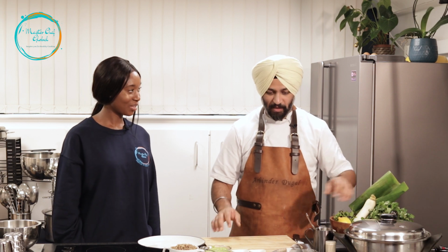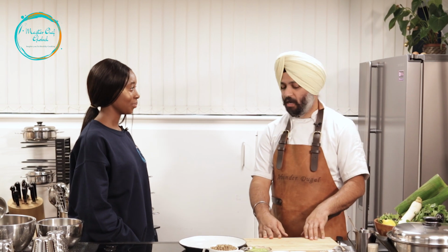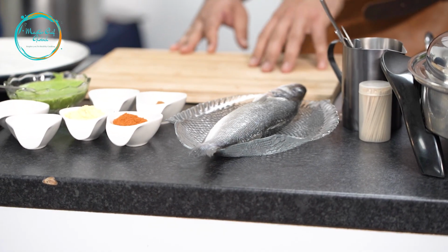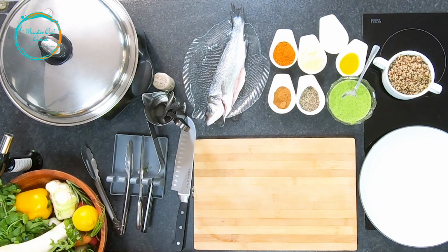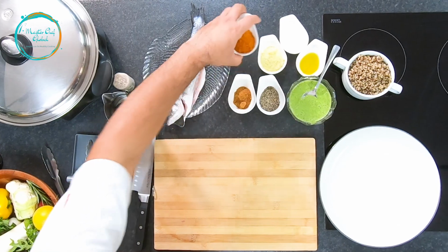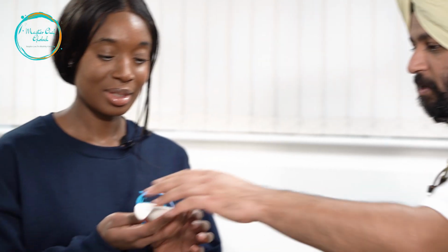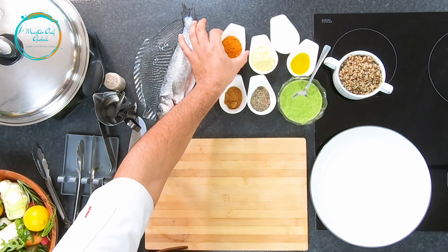Here we are. We are cooking a southern spiced Seabass. The spice, which I already told you, is sambar spice. It's a combination of coriander seeds, whole red chili, fennel, fenugreek seeds. Very aromatic powder. You can just smell it a little bit. It's quite strong. It smells like curry, and it gives you that umami kind of flavor.